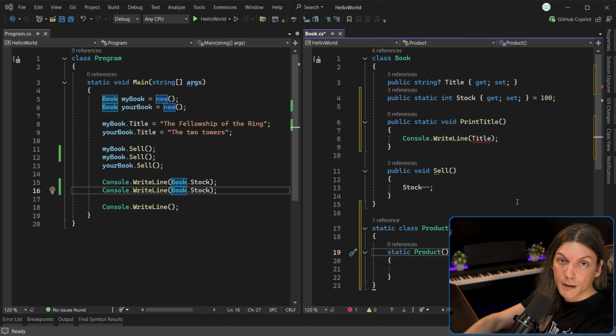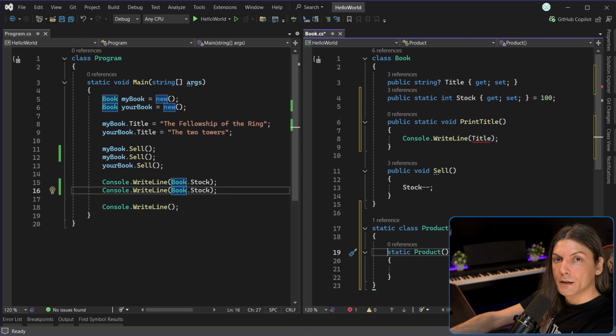Fourth, you do remember that for normal constructors we can add parameters and do validations, like if title is null or white space, throw an exception, and so on. And in that case, we would not get an instance of that class, but we would have another chance to provide a valid value and eventually obtain a valid instance. But with static constructors, since they are called automatically, so you don't call them manually, and since they only run once, if an exception occurs in a static constructor, that type is practically unusable. Any later attempt to use it will result in a type initialization exception.